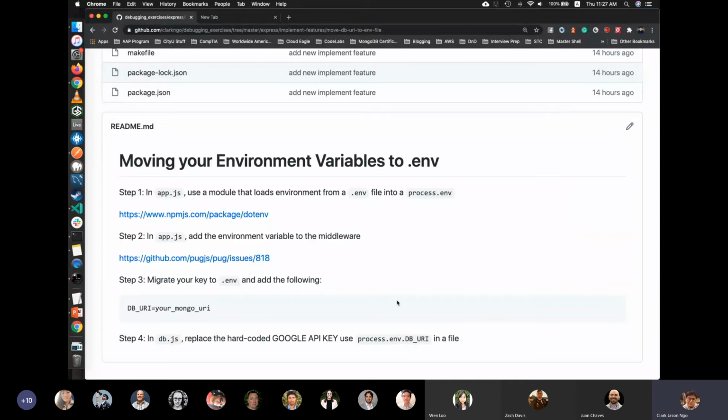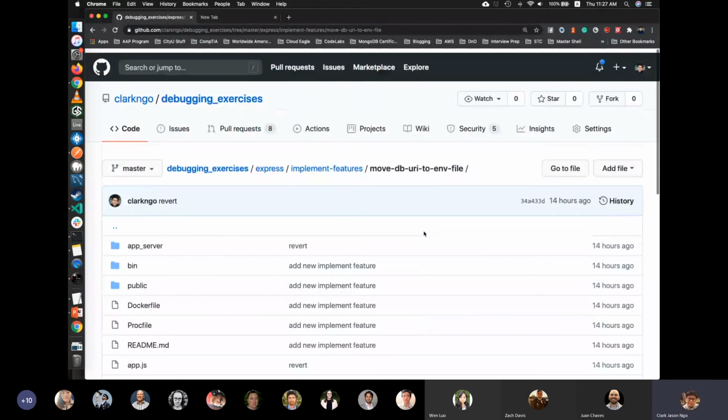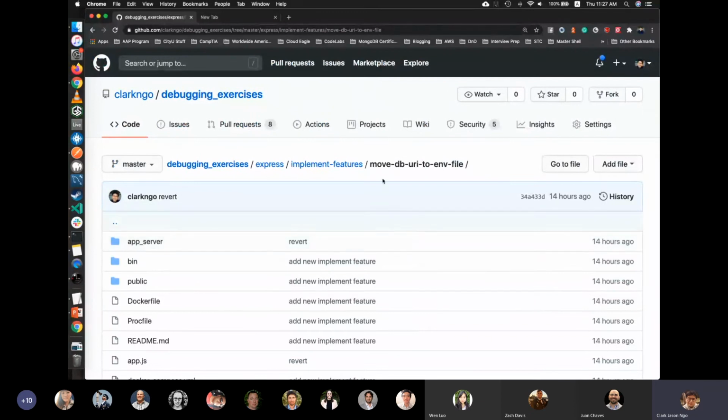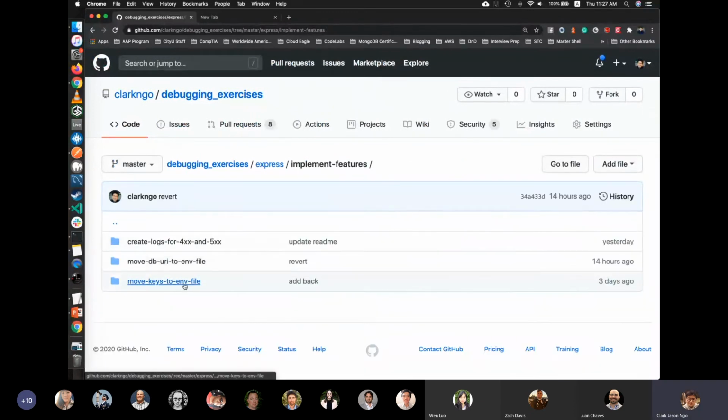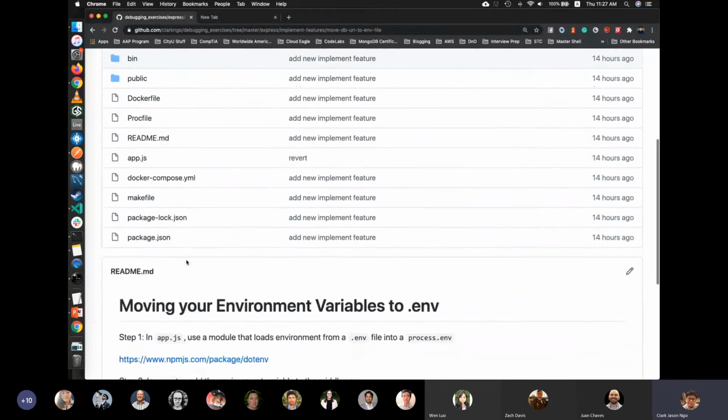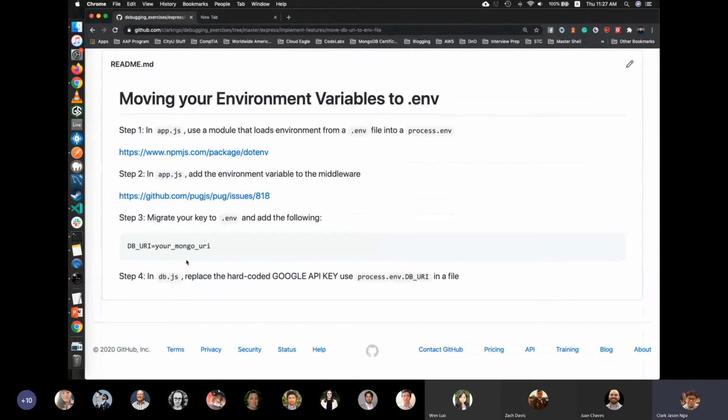Because you're just going to import the module, create a .env file, and then use that. The other implement feature was the Google API keys, which is similar in fashion, but this one should be easier because you don't need to get a Google API key.